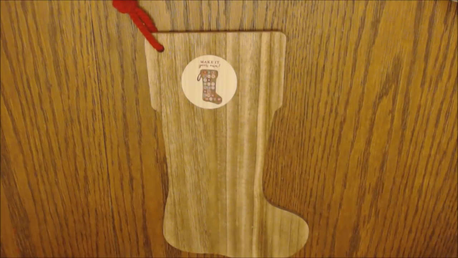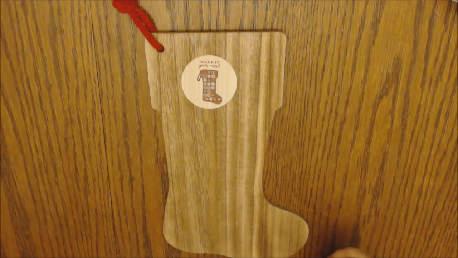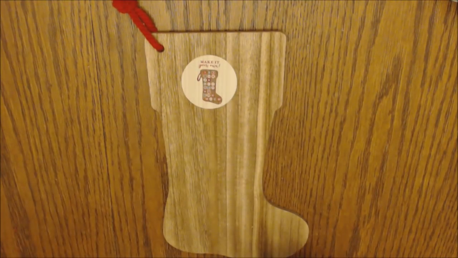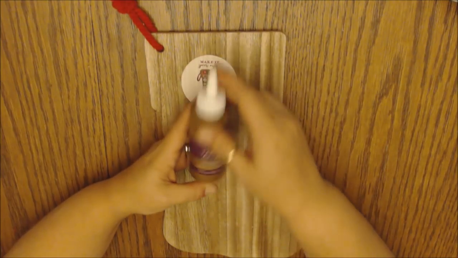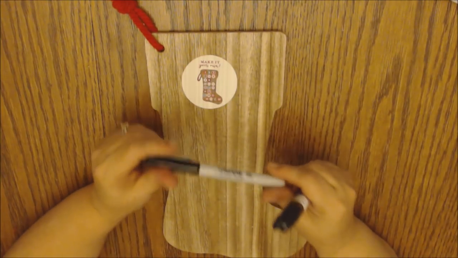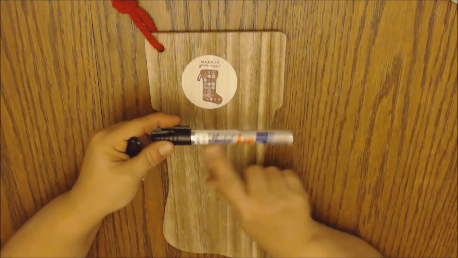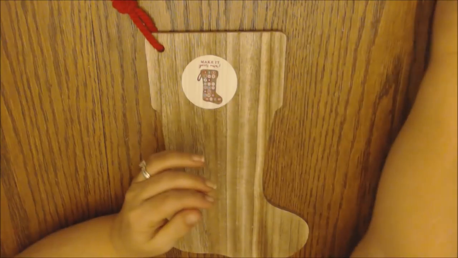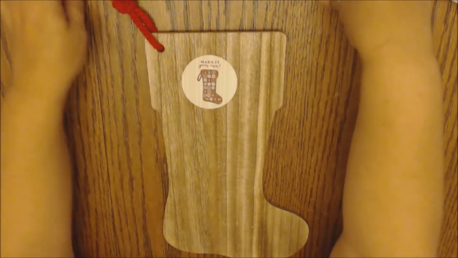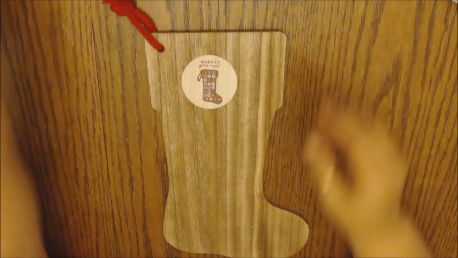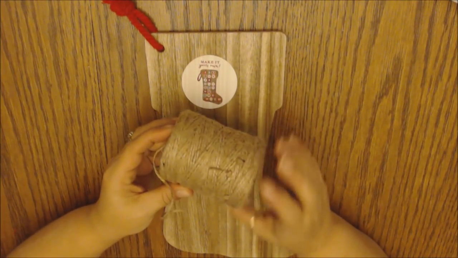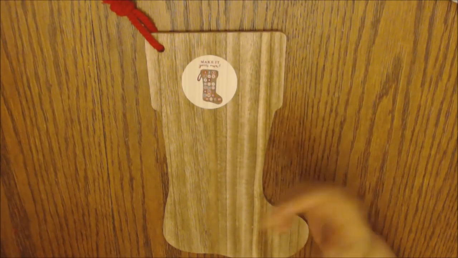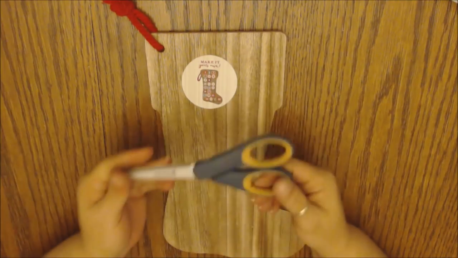You will also need your hot glue gun and hot glue, as well as either Mod Podge or tacky glue. And I'm going to be using tacky glue. I purchased that at the Dollar Tree. And you get about three or four ounces in the jar, and I just thought that's a great deal for a buck. Can't beat it. And then you will need either a Sharpie or a paint pen, as well as a ruler. Oh, paint brushes. And then whatever embellishments you want. And I just grabbed my twine. I do purchase my twine at Walmart just because I use it so much it's more bang for my buck. And then you're also going to need some scissors.